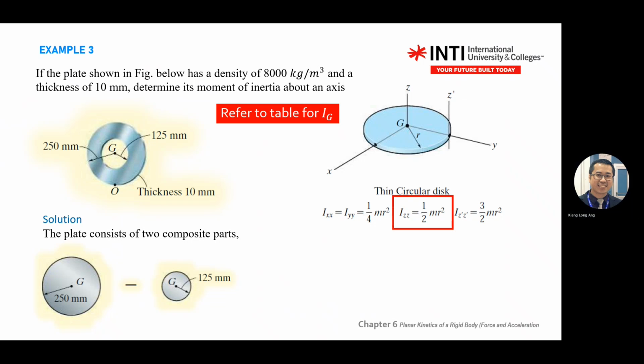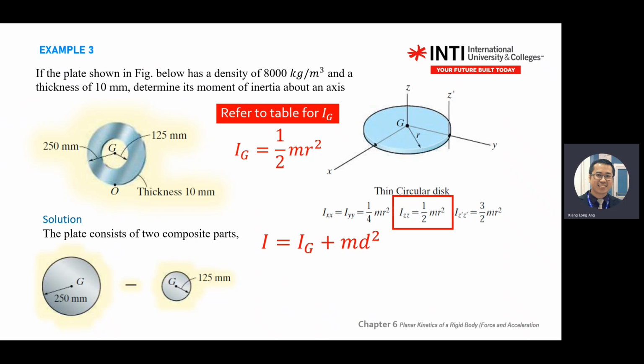It depends on where you look from. In this case, you look from the top, it is the z direction. So the z direction, straight away from the table, you know that you are using this one. In your answer sheet, you write Iz equal half mr square, you get 2 points, or sometimes 1 point, depending on the length of the calculation. You copy this one, you get 3 marks already.